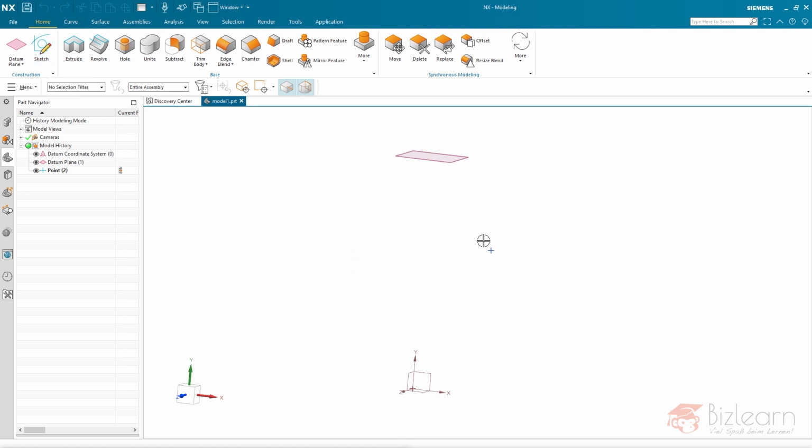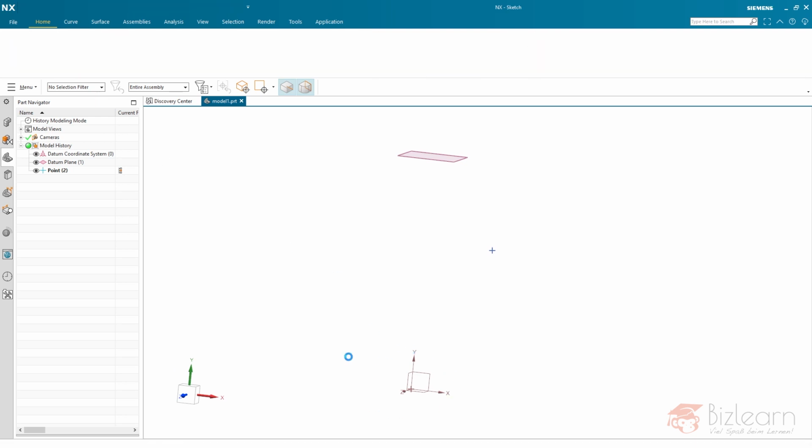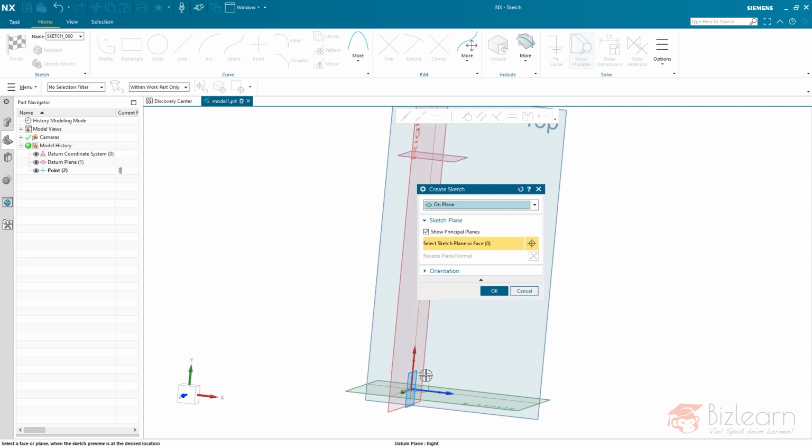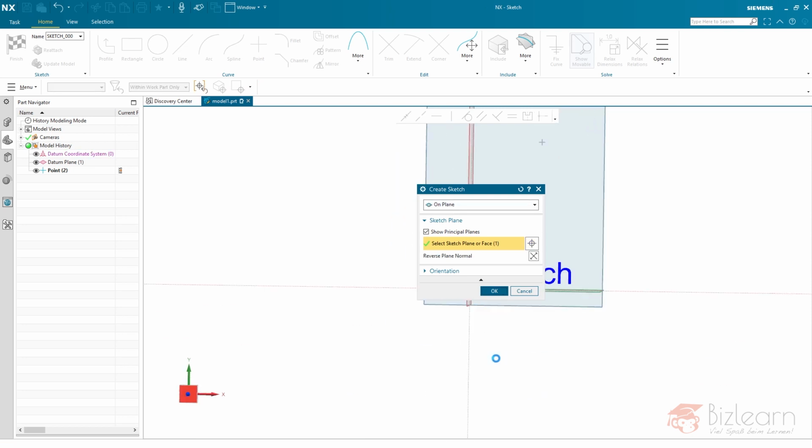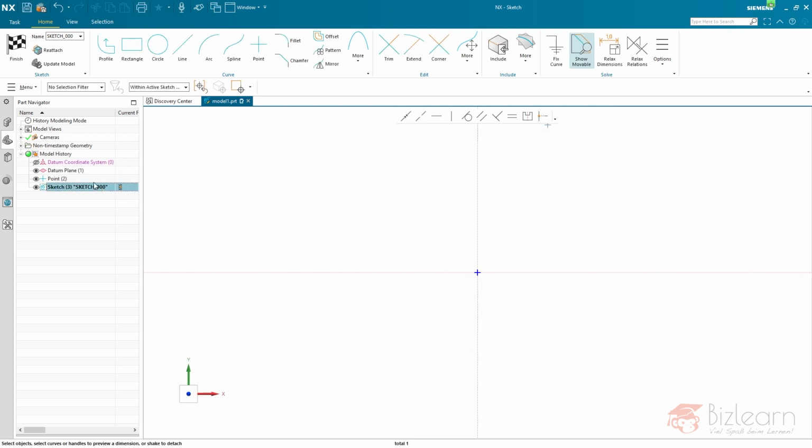Today I'm talking about relations, persistent relations, how to handle any kind of relations, and how to analyze those. Therefore, I've prepared a scenario with a coordinate system and a point, which I'm going to refer to. I'm just going to create a sketch on my basic coordinate system, on this plane here. And of course, now I have a reference towards this datum coordinate system, meaning outside of the sketch.